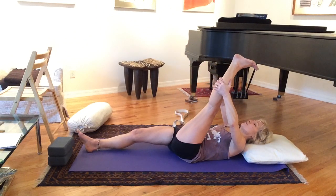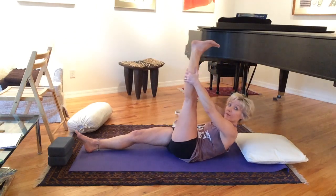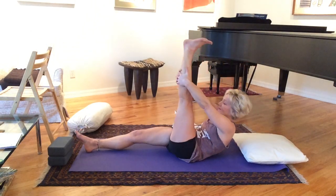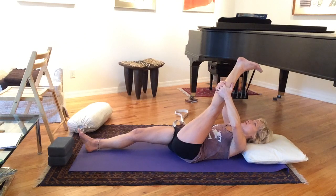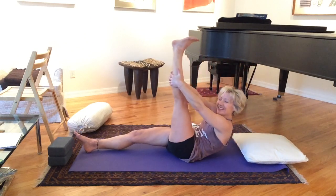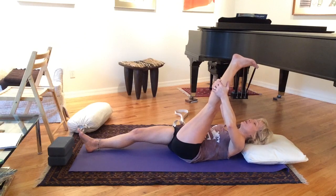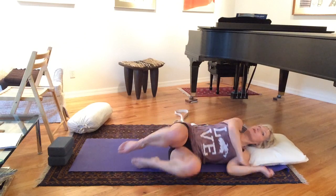And we'll do a couple more. Again, you can use a strap. Whew, all right. And then we're going to roll back up again. Of course, you can roll to your side and put yourself up if that's easier for you.